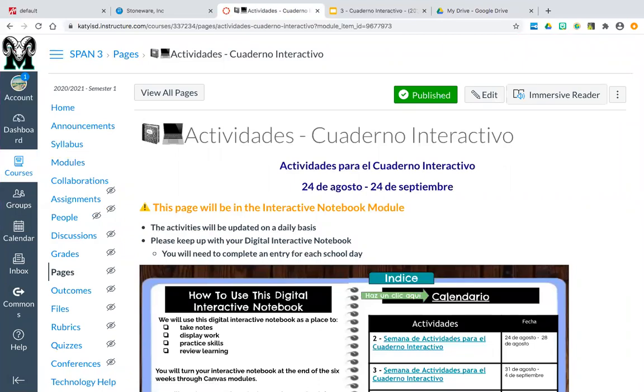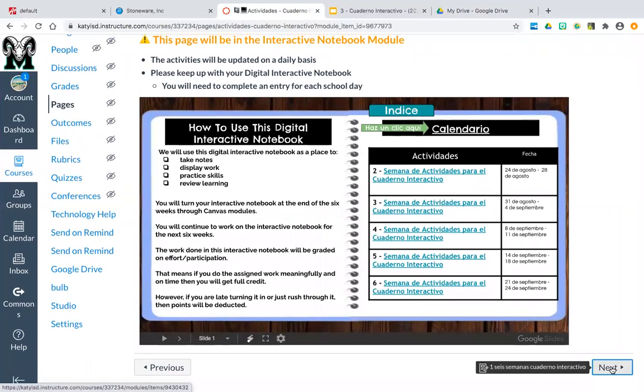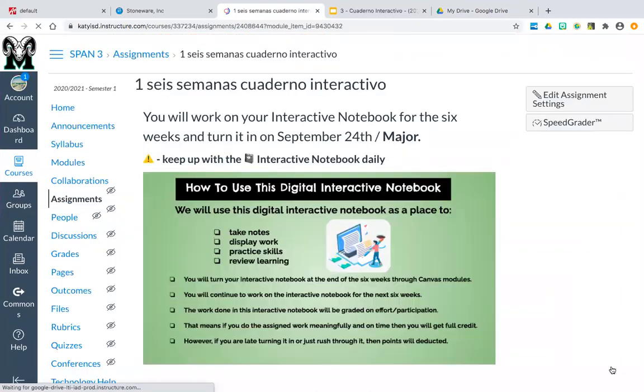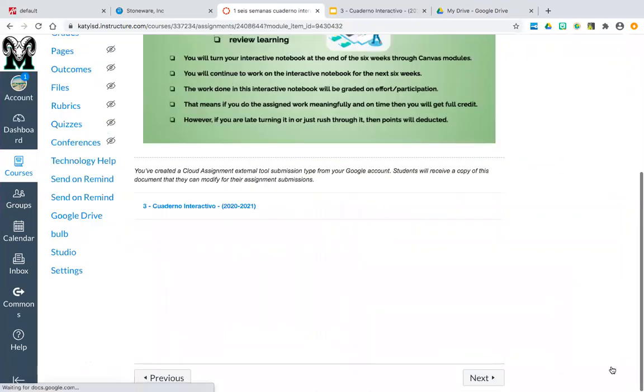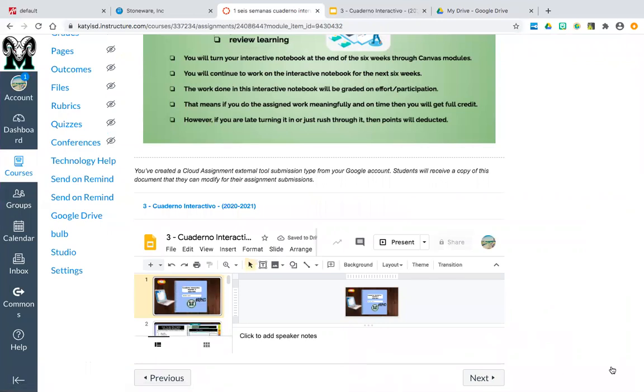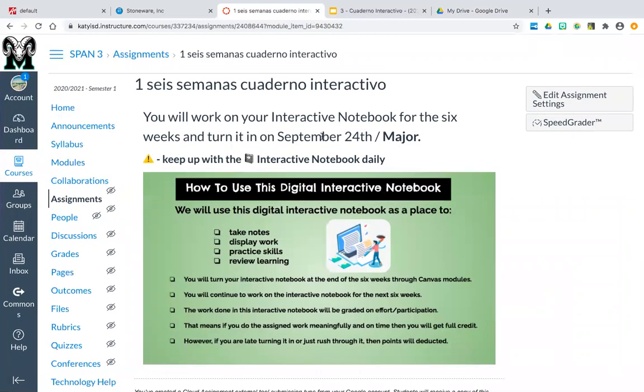I don't want to wait until September 24th to tell you that you didn't do it right. So tomorrow is a check-in. I want to see that you all are on the right track with the interactive notebook. And then afterwards, I won't be doing that. I will just ask you to submit it on September 24th.